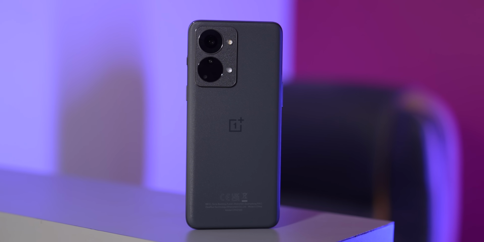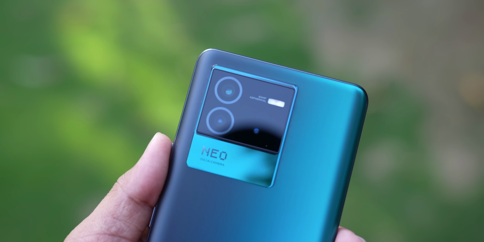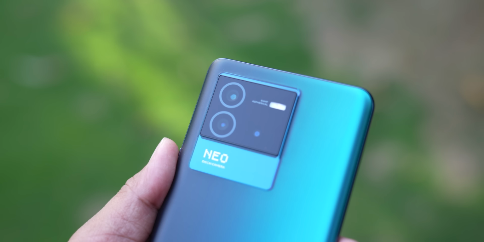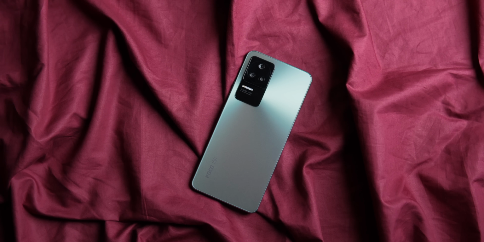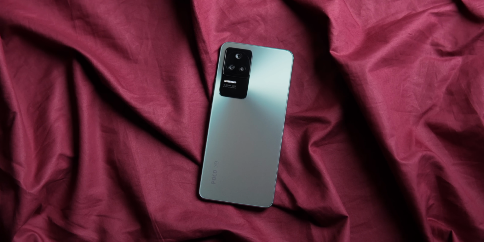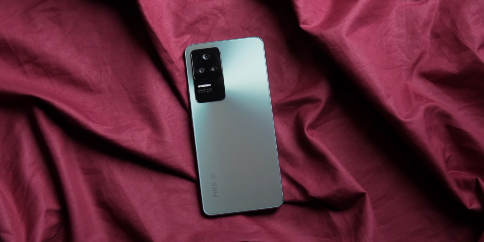Now coming to the conclusion, the problem with the OnePlus Note 2T is that it's more of a side grade than an upgrade, and it gets clobbered by the competition. I would any day recommend the iQOO Neo 6 over the OnePlus Note 2T. And a more affordable phone like the recently launched Poco F4 offers better performance and a far better multimedia experience too, considering that it has a better display and a better set of speakers.